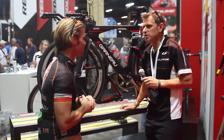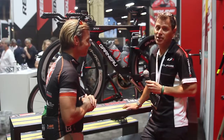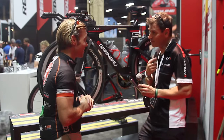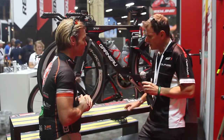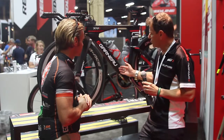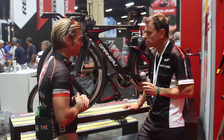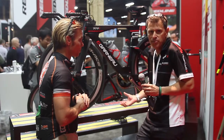As you probably know, Garneau is well-known in triathlon because of all the clothing and the triathlon helmet that we launched — the P09. Garneau in triathlon has always been in a leader position. When we decided to develop that new bike, one thing that we had in mind was to make sure that we have a bike that is practical for the end-user, the age-grouper. Those are the people that make the sport.